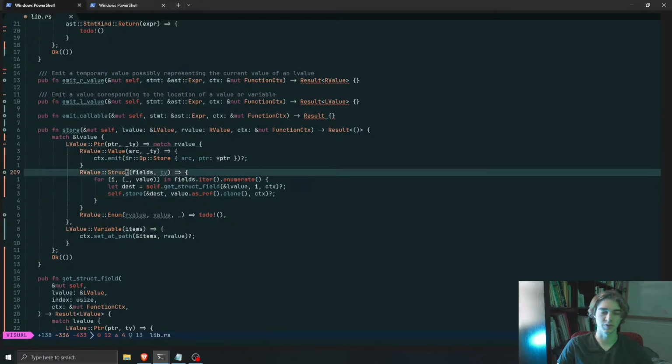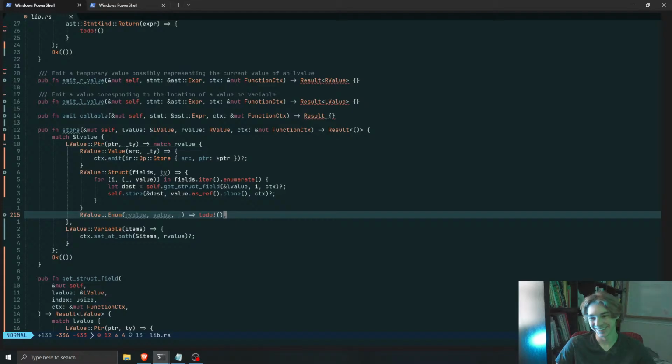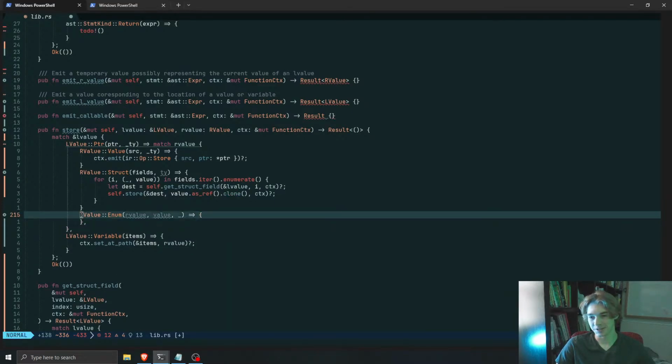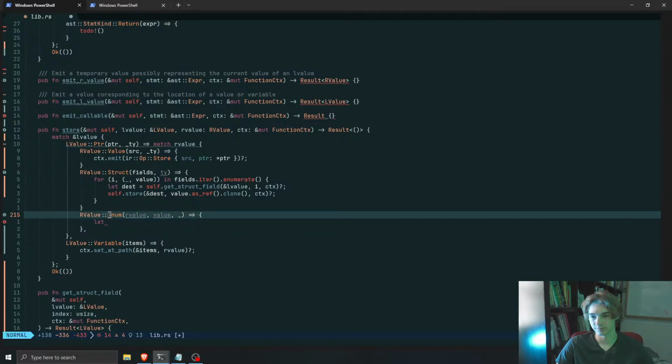Okay, so we just iterate over the struct, store every single one of its values. There we go. That took like an hour. Okay, and then for enum, we just do, yeah, this is the R value.